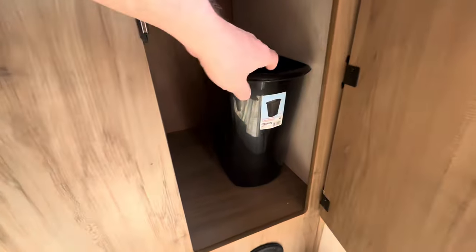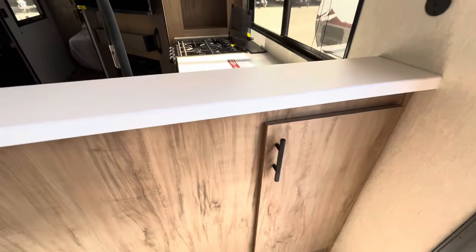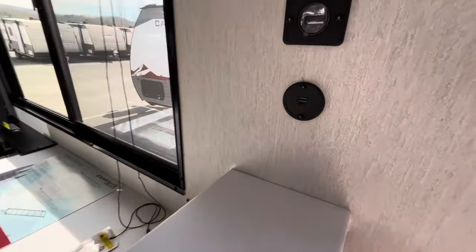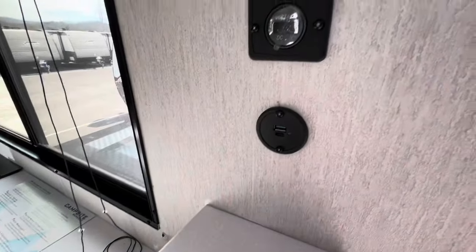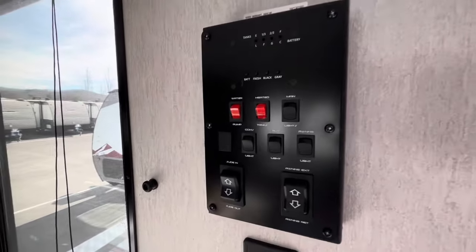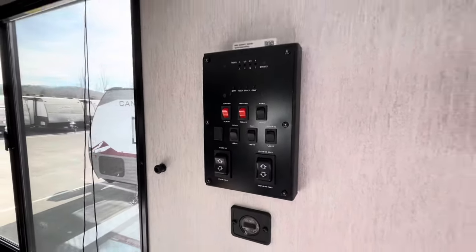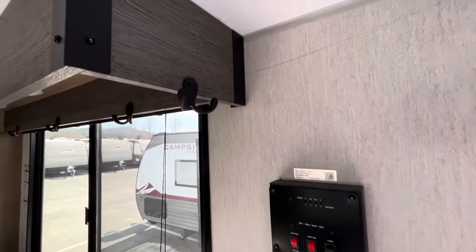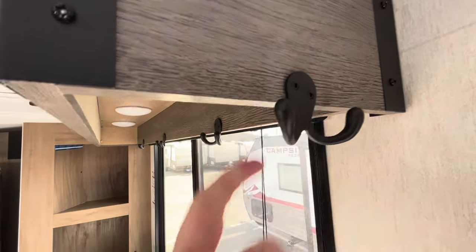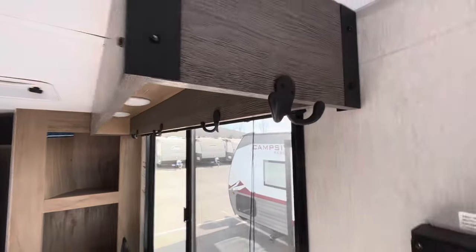Out of the bathroom, let me take you around the living area. Look at this — it actually has a hideaway garbage can right there. There's a bar top right as you come in; you can put a couple of stools here and folks can sit. It has USB ports if you need to charge. That right there means you've got solar on the top. Check out this box — it's all your controls. And over that massive window there are hooks for hanging coats or dish towels — they have thought of everything.